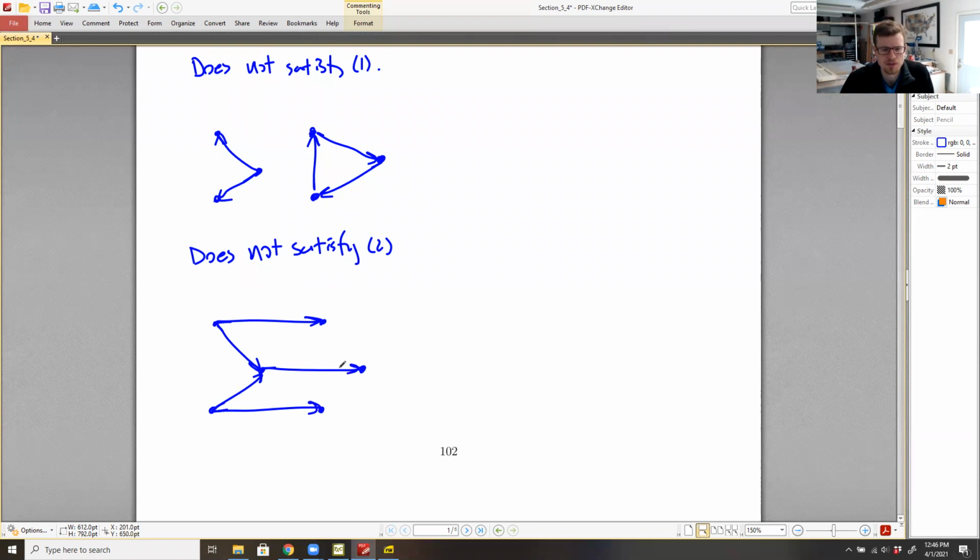So we want to not satisfy the second condition, and this actually does not satisfy either part of the second condition. If we ignored the directions of the edges, what we would have is in fact a tree. So that's fantastic. But the problem here is that the in degree is 0 here and the in degree is 0 here. So that identifies 2 roots, but there should be only 1. Also, the in degree of every other vertex should be exactly 1, and the in degree here is 2. So this does not satisfy the second condition for a rooted tree.